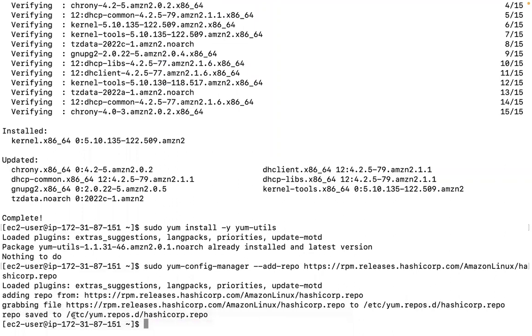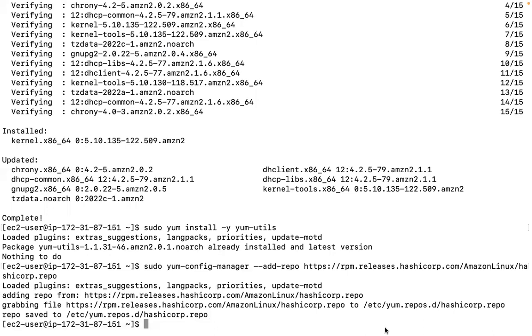Where is it saving? You see that? /etc/yum.repos.d/hashicorp.repo. Before, in the yum repos, Terraform was not there, so you could not use yum to install Terraform. Now you have downloaded that hashicorp.repo. Now you are going to use yum to install Terraform.